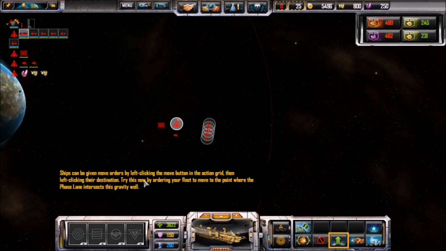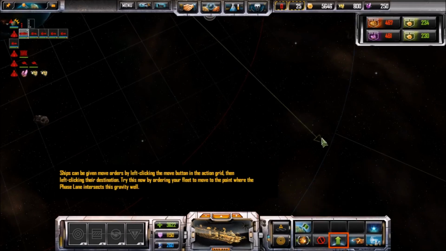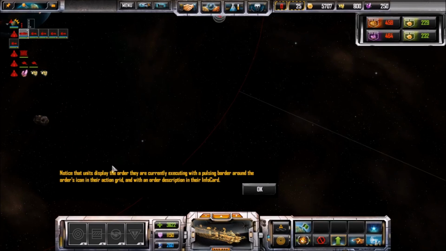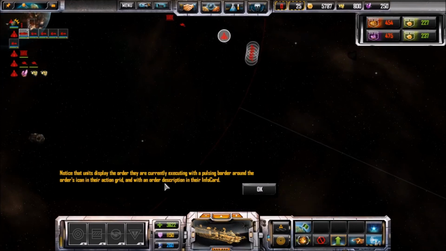Ships can be given move orders by left-clicking the move button in the action grid, then left-clicking the destination. Try this now, ordering a fleet to move to the point where the phase lane intercepts the gravity well. Notice that units display the order they are currently executing, with a pulsing border around the order's icon in their action grid, and with an order description in their info card.